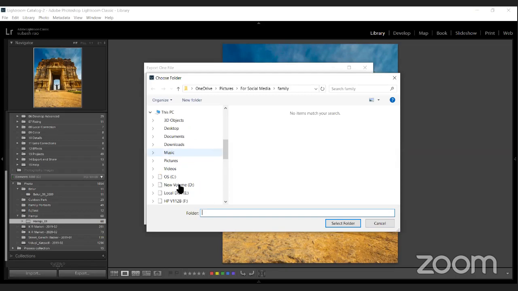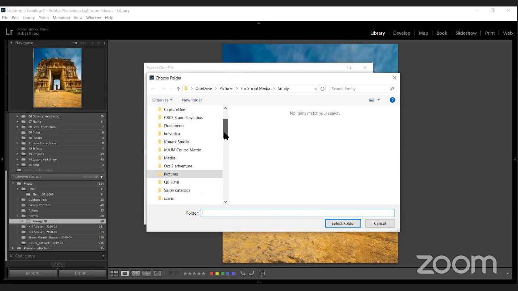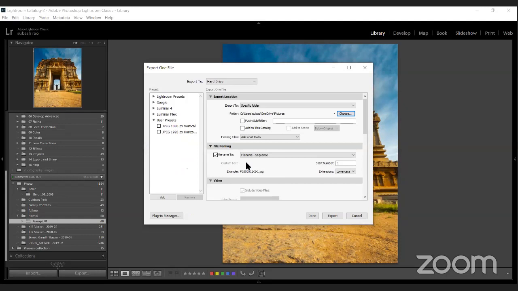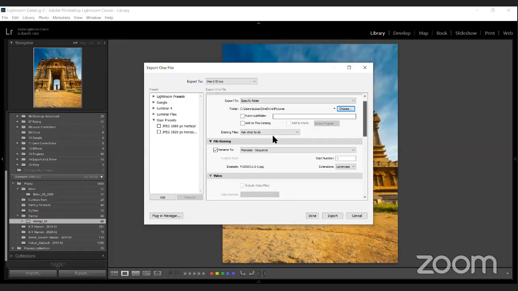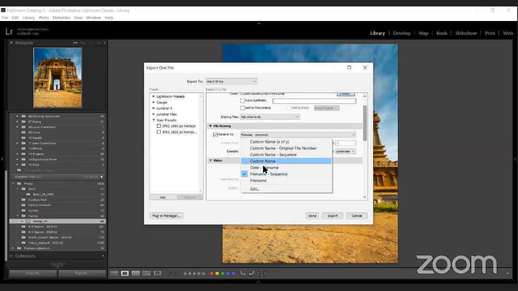Okay. Let's say I will put it in the, say, pictures folder. Okay, I've selected the pictures folder. That is where it is going to go. Then I can give a file name or a custom name, say Humpy Tower.